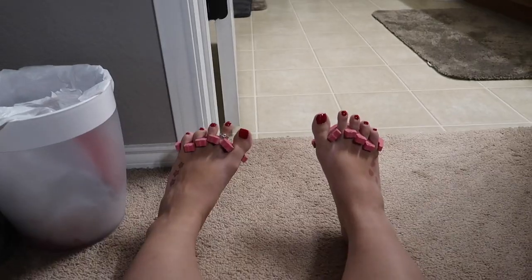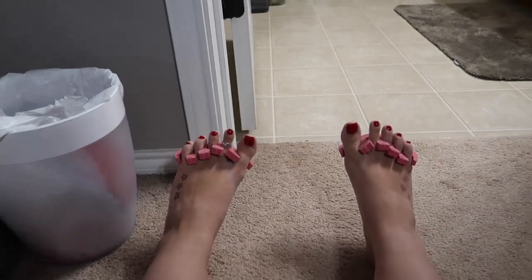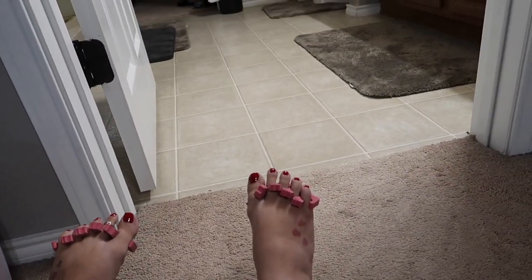I'll show you guys my toes when I'm done. I am using this Wet n Wild color, I Read a Good Book, and it's a red. I've been wanting to paint my toes red, and it just so happens that I have red, I have blue, white, and then they'll be red on my toes. I kind of wanted to paint my nails, but I can't wear polish to work, and I work Friday, and I don't want to paint them and then have to take it off. So my toes it is. All you toe creepers out there. There you go. It's actually a really pretty red. I like it a lot. I messed up on a few toes, but what are you gonna do?